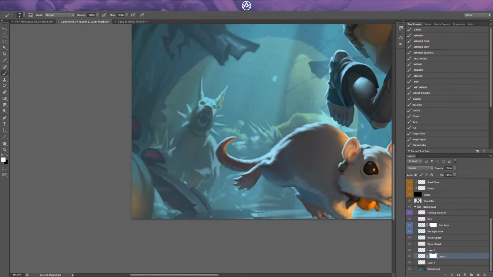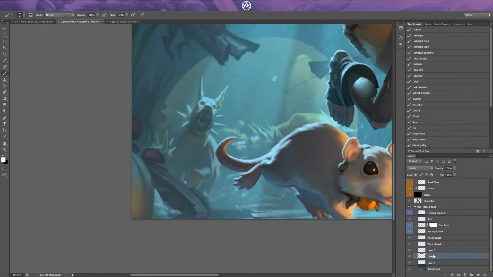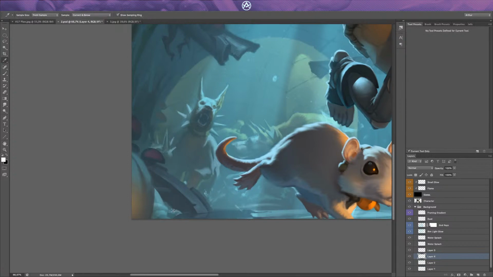Maybe there would be some irregularities, some wrinkles, some ripples. Like this, I'm erasing where ripples would appear. I'll apply the layer mask by right-clicking and clicking apply layer mask. And then with the smudge tool, I'll rough it up slightly. Then you can add some bubbles using any light color that's close enough, a grayish sort of color.